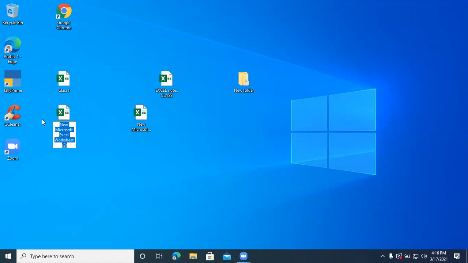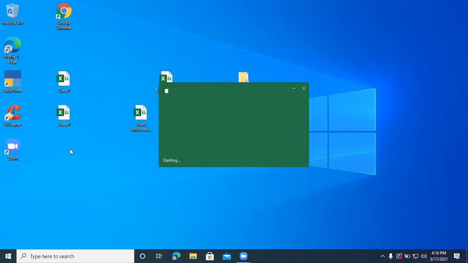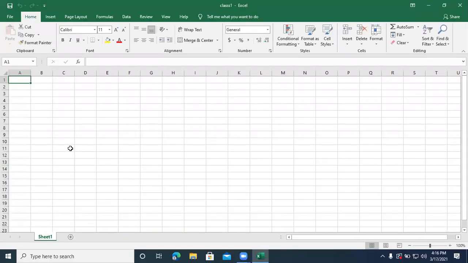The new worksheet has a name, and the blue color is highlighting it so you can rename your file. I'm renaming this file as class 1 and just pressing enter to start. This is how you can start your Microsoft Excel very quickly by saving your file.